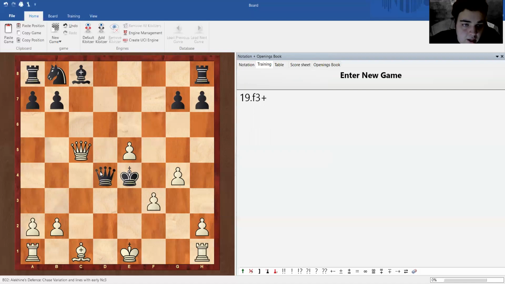The king must stay in touch with the queen on d4, so king d3, and now queen to a3 check, king to c4, and queen b3 is probably the simplest line.